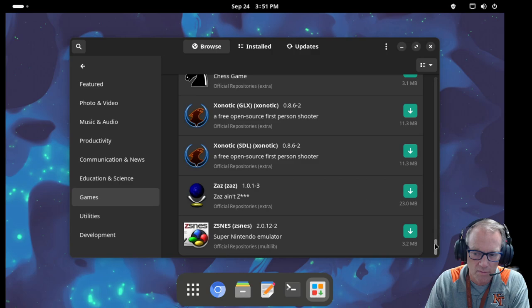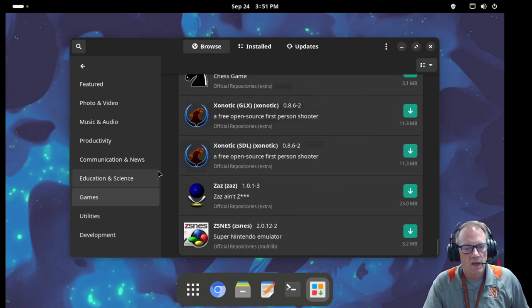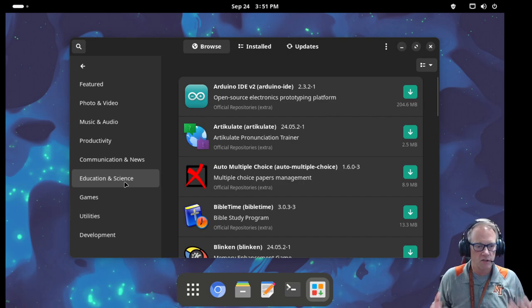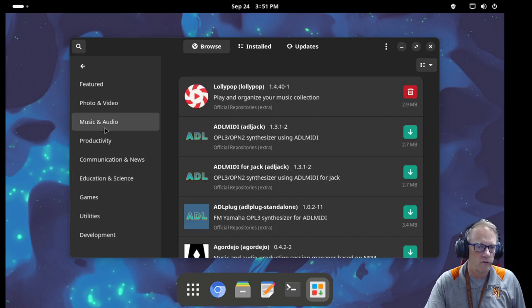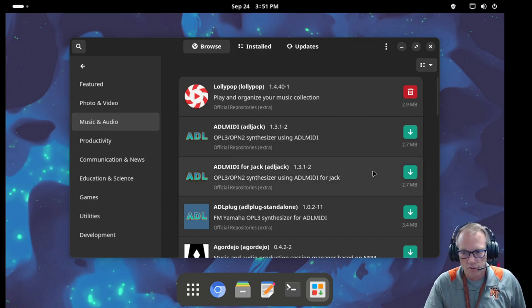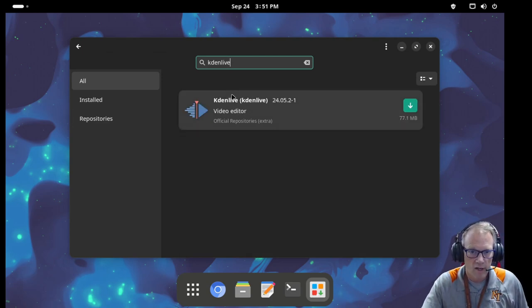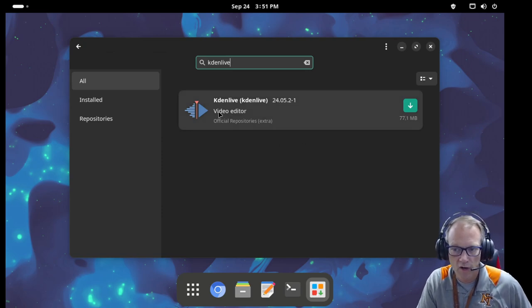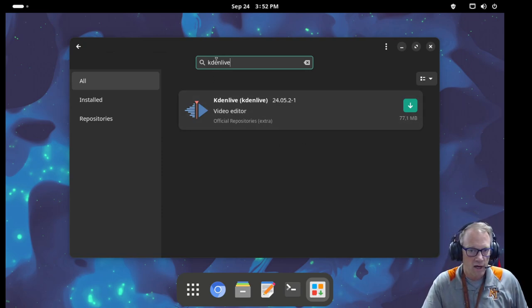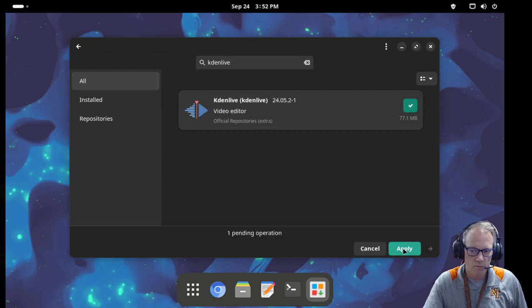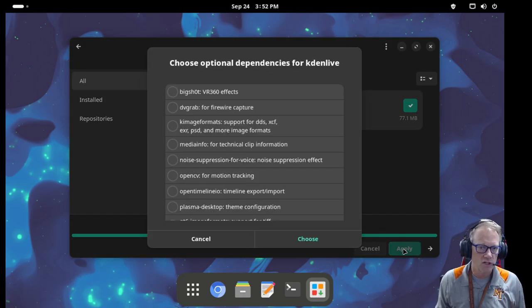And you can see it keeps loading as I go down there. And obviously all these education, science, productivity, music, all these apps are available to you to download for free right through the Manjaro store, although there's no cost for any of those. So if I wanted to get, for instance, let me see if Kdenlive is available on there. There we go. This is the video editor I use, which is great. If I wanted to add that to this computer, I can just search for it, hit the download button, hit the apply button. It's just like it did before.